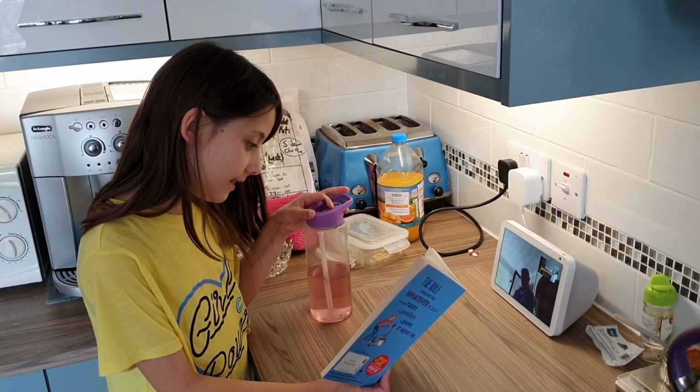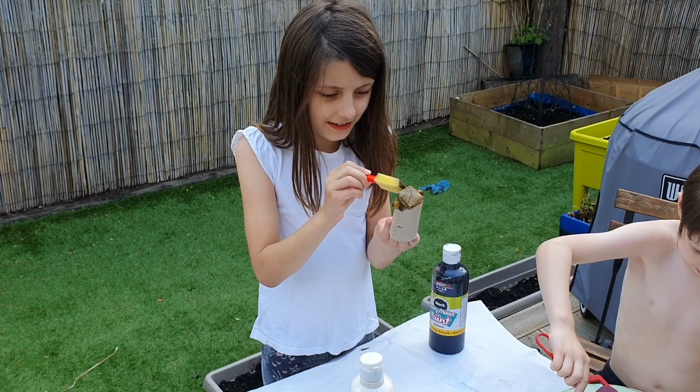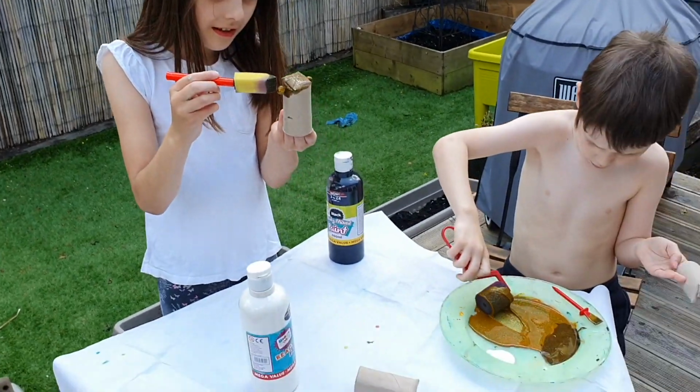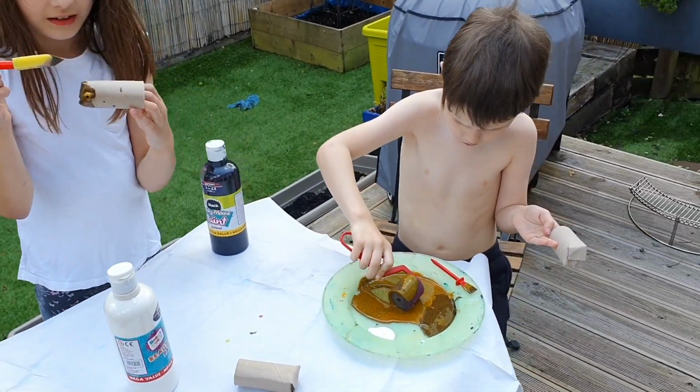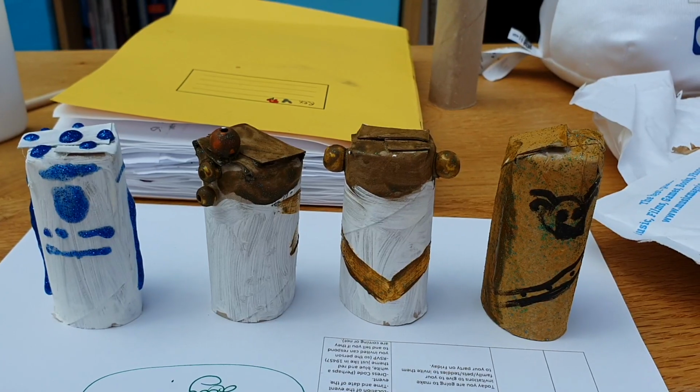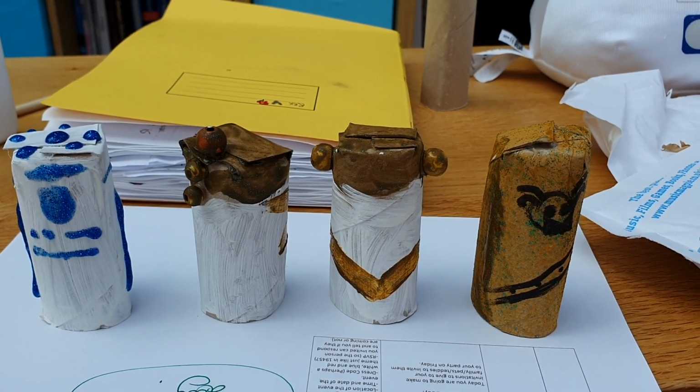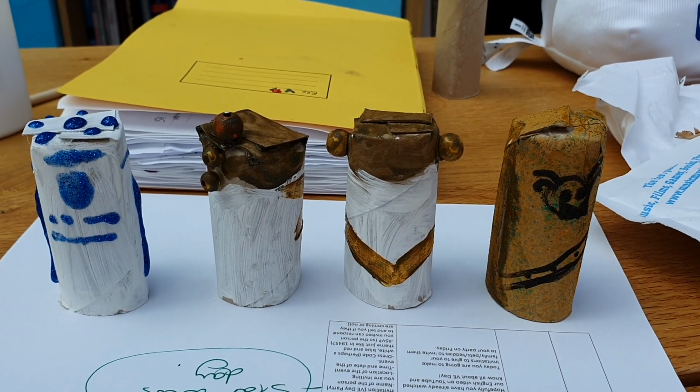pot singing a song. And obviously, because it is Star Wars Day, okay, we did do some Star Wars based items, such as making Star Wars characters out of toilet rolls. Here are our finished Star Wars toilet rolls. Can you guess who they all are?